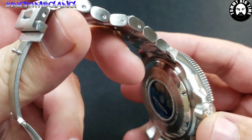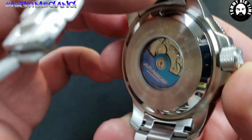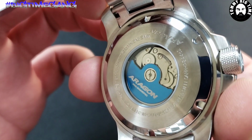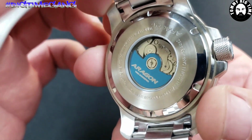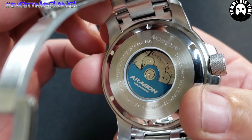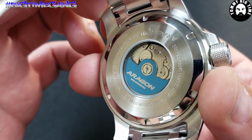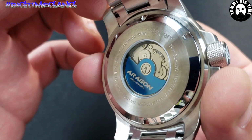Now, all this stuff that I'm showing in this video, you can see on Wing's video on YouTube as well. I think it's called ARAGON or ARAGON Watch on YouTube. But he's got the decorated rotor. Nice blue anodized with the ARAGON Wing engineered on it. This is model A462.